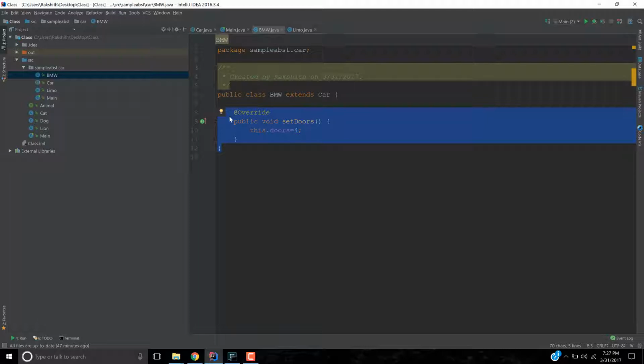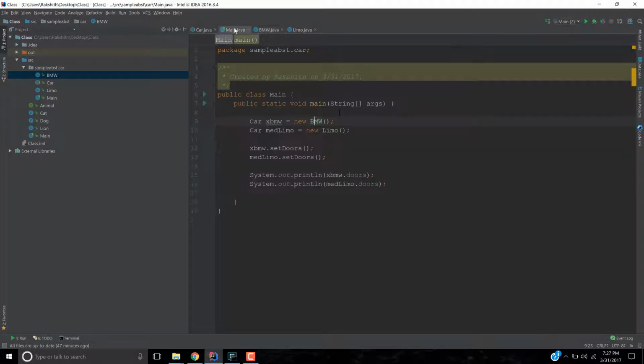So that is the idea behind polymorphism. Basically polymorphism is a way that one class, the parent class, is always on the left and the child class is always on the right.